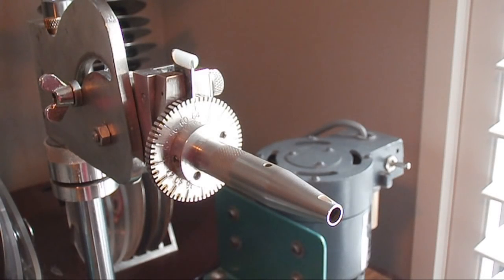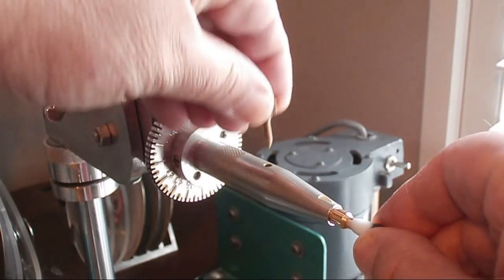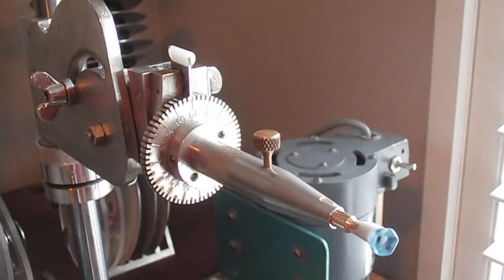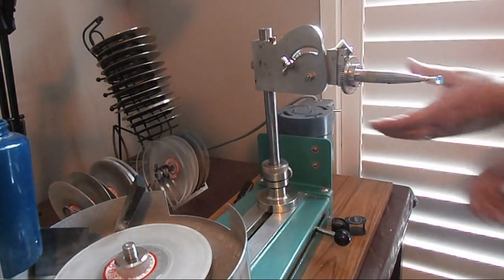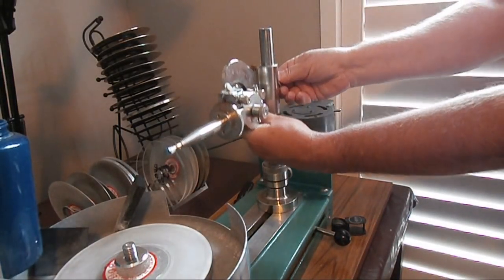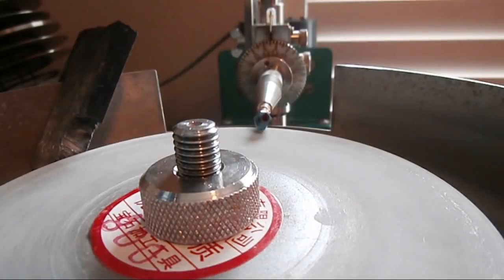So while I'm setting up at the moment, I thought I would take the time just to explain how naturally clear topaz is made to look blue through irradiation. London blue topaz is typically produced by the exposure to radiation in a nuclear reactor. When topaz is exposed to fast neutrons, the radiation changes the color centers, producing the deep blue color. Subsequent heat treatment is often used to lighten the inky color.